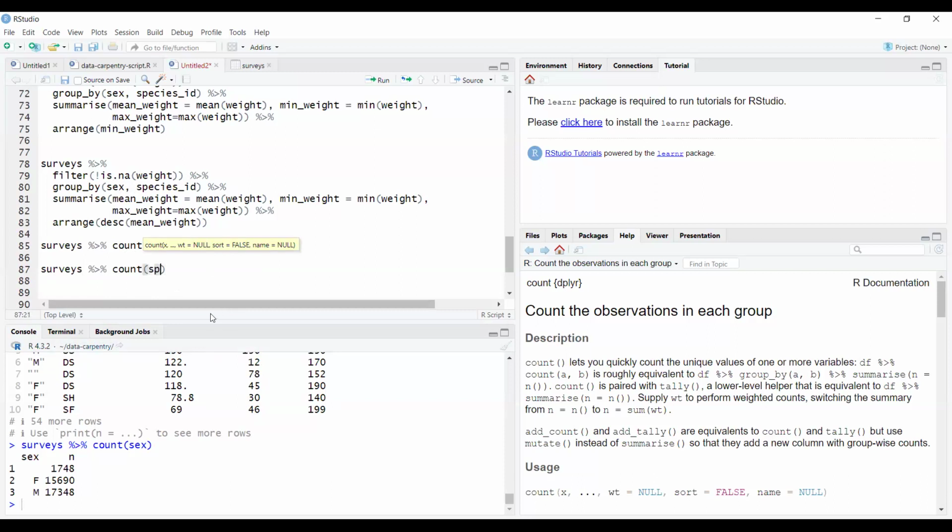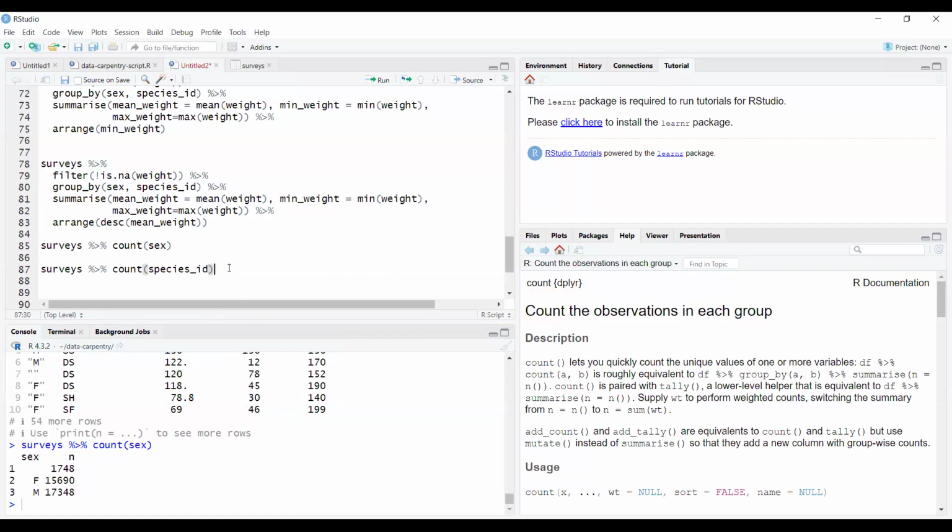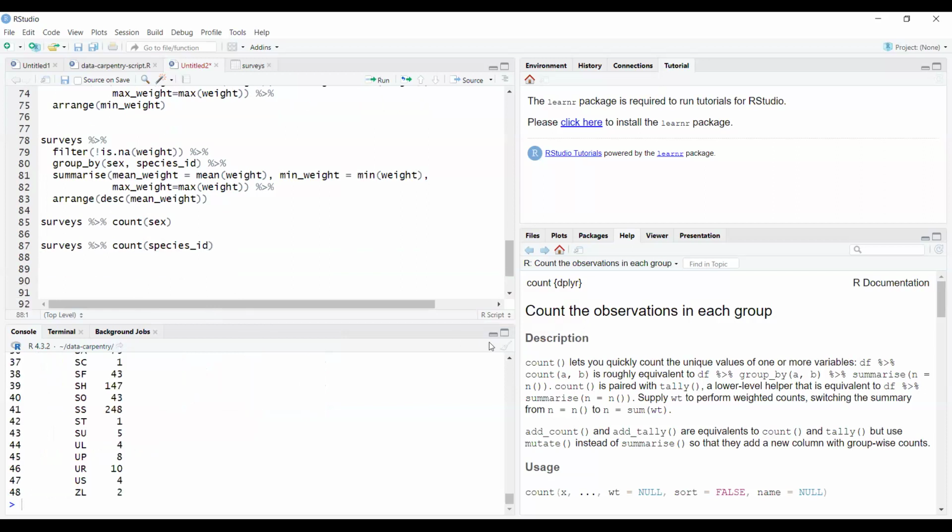So what do you have? Let me run my own. So I've been able to run species ID. The species ID with AB, we have 303. With AH, we have 437. So if you have similar thing, let me know. Thumbs up so that we can proceed to the next thing I want to do.